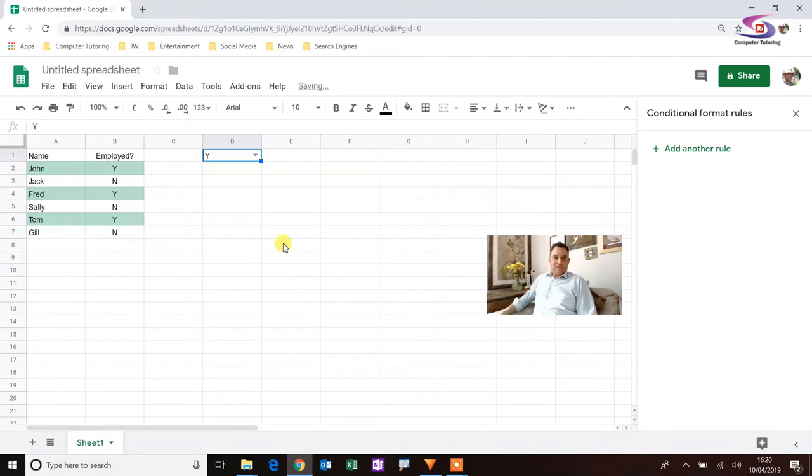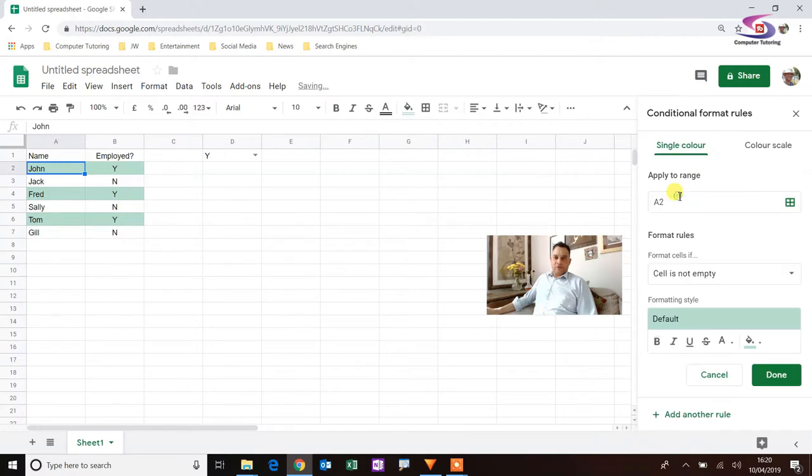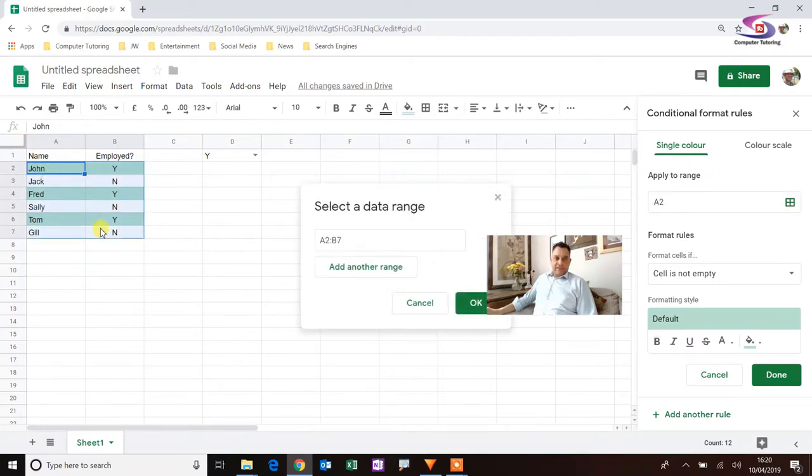That's great. If you need to add other conditional formatting, so say, for instance, you need one to be red and one to be green, then you just add another rule on top of this one. So you just make sure this one's selected. Let's see. I don't know if I can duplicate this rule here, but what I'm going to do is add another rule while it's fresh in my memory. Let's see if we can apply to the range here. Oops, select range here. There we go. So we can select the range here.